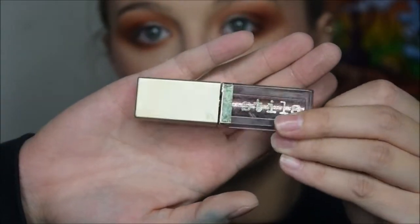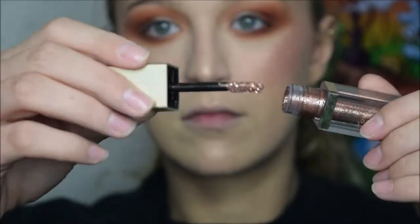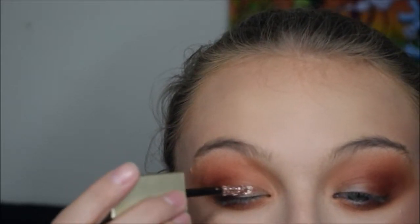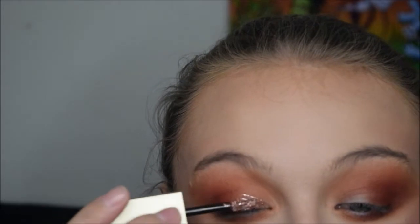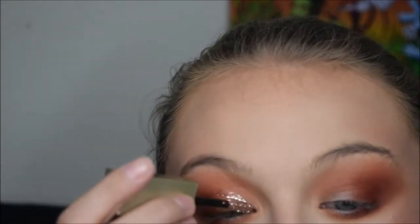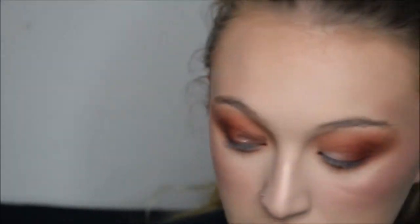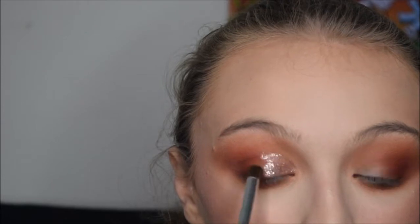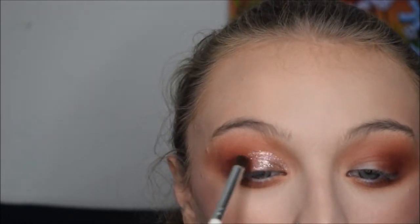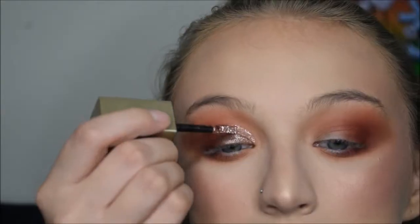For the lid, I'm going with this little Stila Glitter and Glow liquid eyeshadow in the shade Bronzed Belle, and I love these little things. They are so convenient. You honestly can apply these so many different ways. You can apply them to the lids like I am right now, or you can use a brush, or you can put them on the back of your hand and tap off the excess with a brush and then apply it that way. I am just applying it to the lid, and then I'm taking a little brush and patting out the edges just so it's nice and seamless.